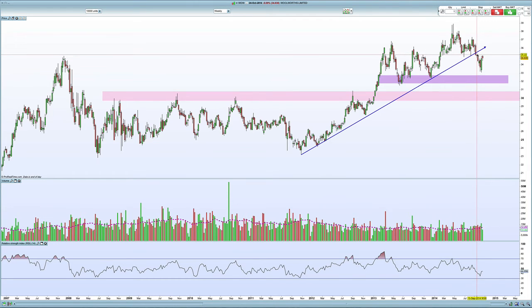and I'm predicting that we might come back up, and often when you have these long-term trends, when it's broken, you'll see it come back and retest the trend line and fail, and I'm thinking that's probably what's going to happen here. And then we're going to head back down and test this $32, $33 zone, this interim support level. And if that doesn't hold, this long-term support at $31, I think, is likely to come into play.